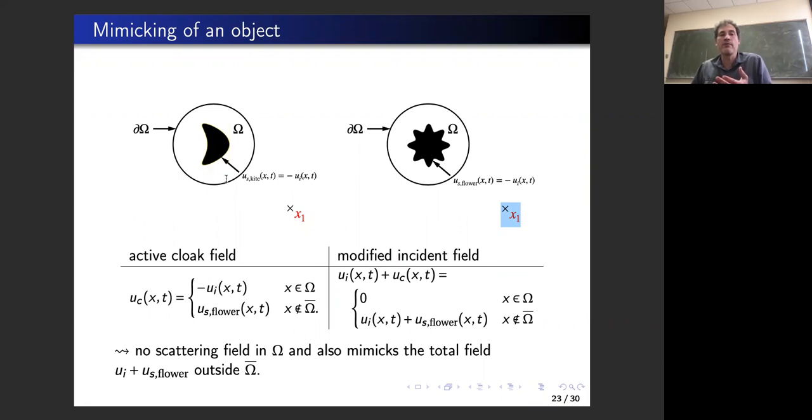So cancel out the incident field inside this region omega so that there's no scattering from the kite, and at the same time set the scatter field like the one in the flower.